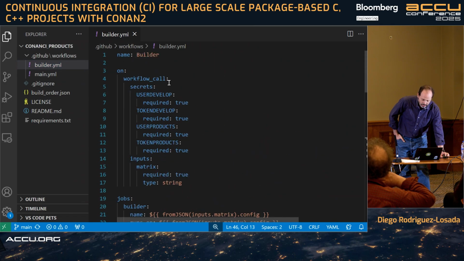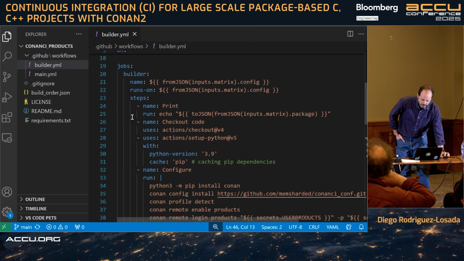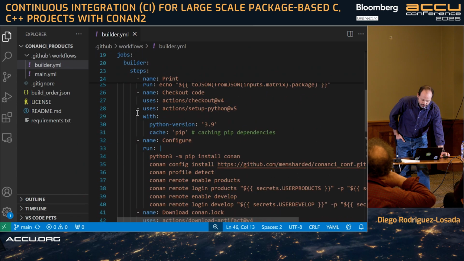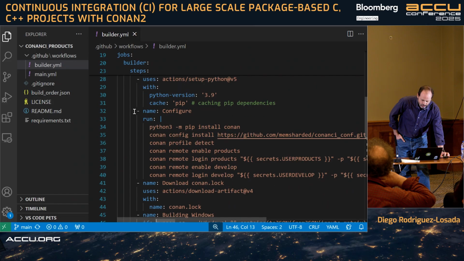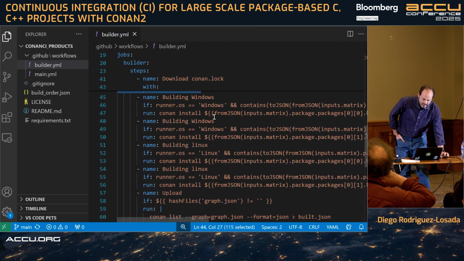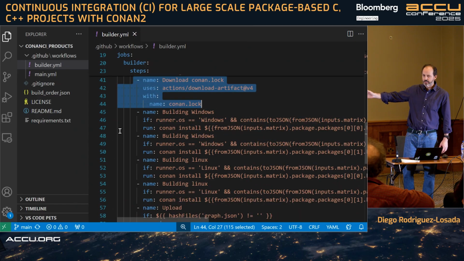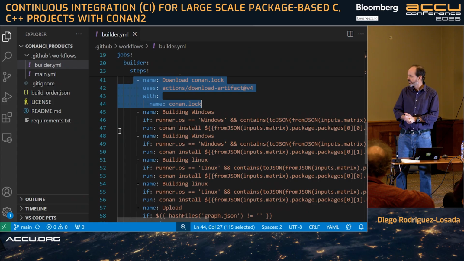This is all boilerplate to pass the secrets. This is taking the inputs. This is basically installing things, configuring things. And this is the actual action. This first gets the log file to guarantee that I'm doing the right thing. And again, this was an inconvenience of GitHub Actions because I couldn't do that programmatically, so I had to expand and unroll the condition here. But basically, it's the same thing.